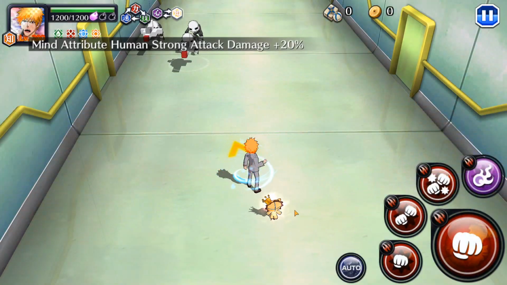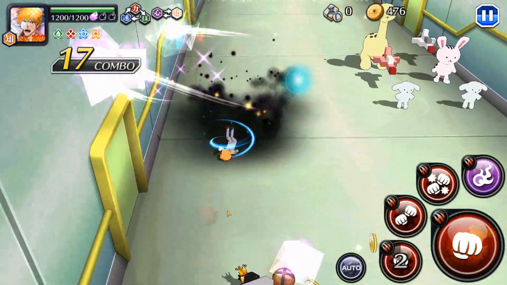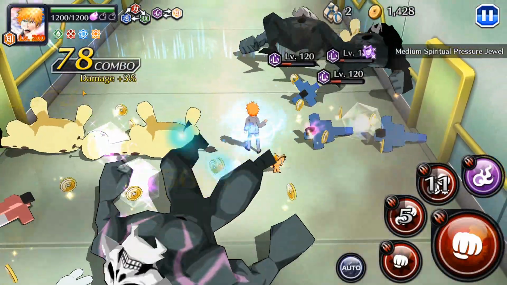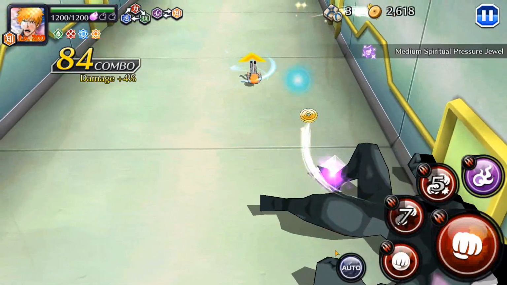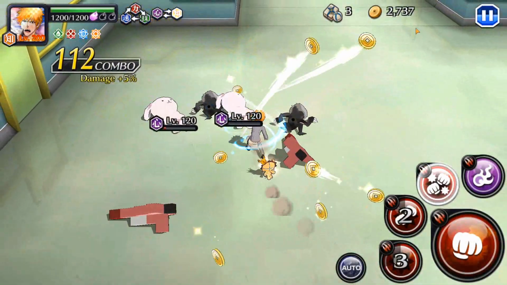Alright, so here we are in Inheritance Zone. We are still doing around 5k damage with our strong attacks. Around 6k with the second and the third, 5k easily. So yeah, Ichigo's kit is not exactly the best, like I've stated before, but still good. We're clearing through the rooms just fine. As a free-to-play unit, he is really good.